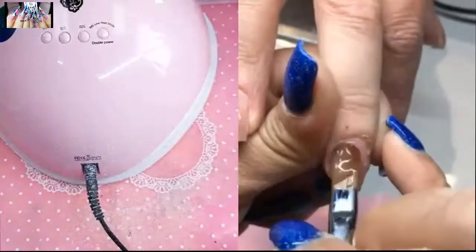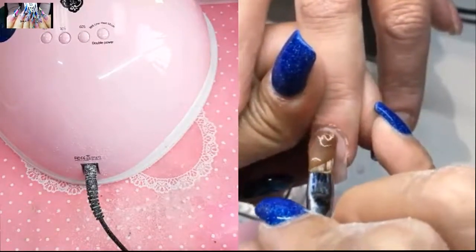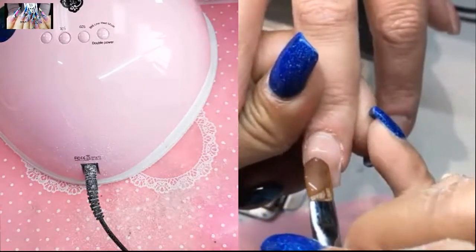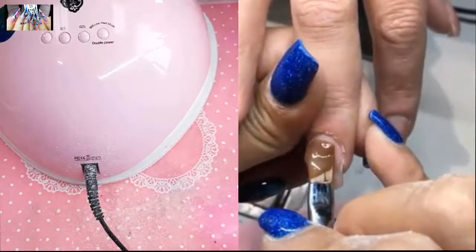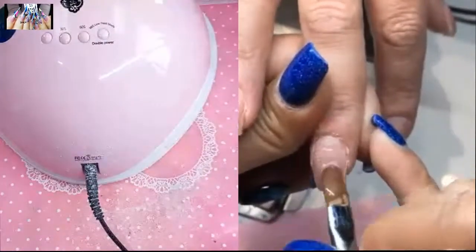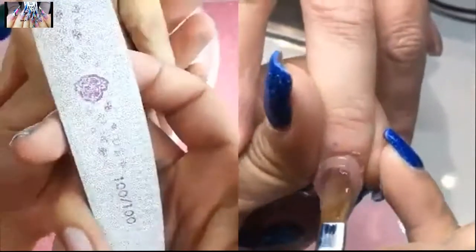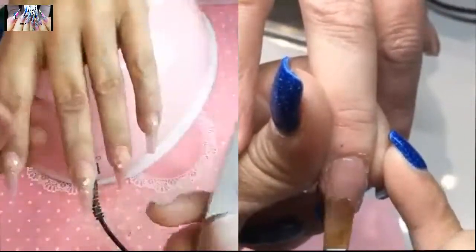And this client bites her nails, so I don't know what she does. What do you do, Tammy, with all these hangnails they have going? Besides using your razor blade for your cuticles. Uh-oh, that's not good. She says she gets bored sometimes. Sounds dangerous, my dear. Let's go in again with the 100 grit file.